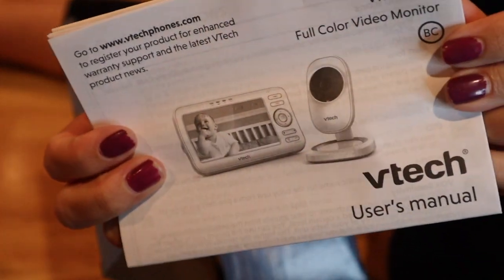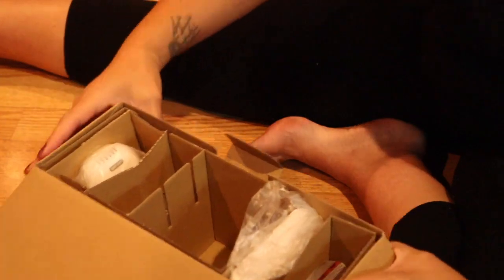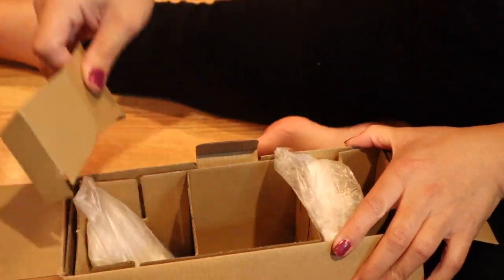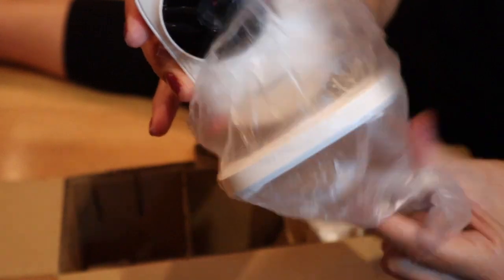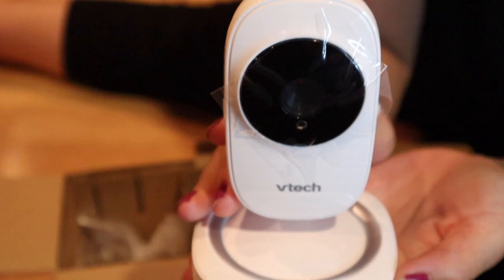Here I'm showing the little manual that comes with it — user manual, short and sweet. There's also a quick start guide; it's pretty simple. The unit is chargeable. Here's how they packaged it on the inside — it's a whole lot of cardboard for very small items. They did package the items in a plastic bag, and there's a screen protector over the lens for the camera.